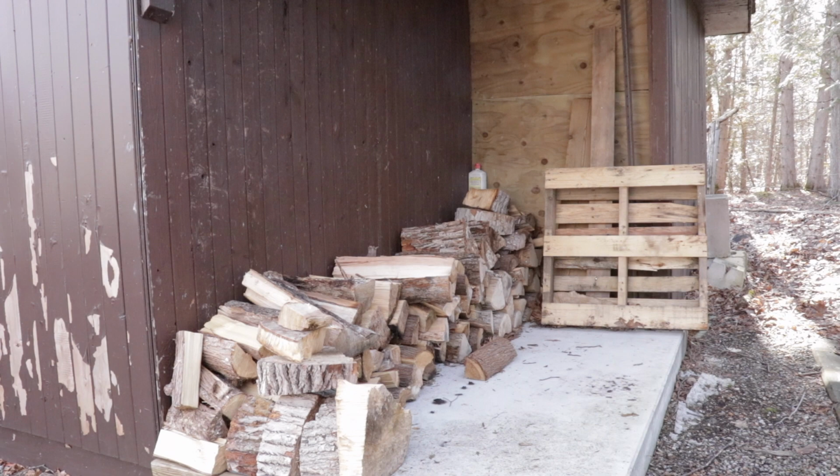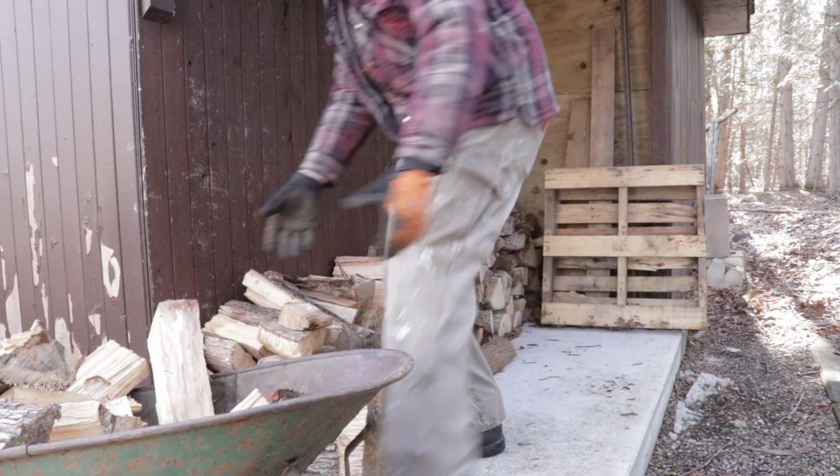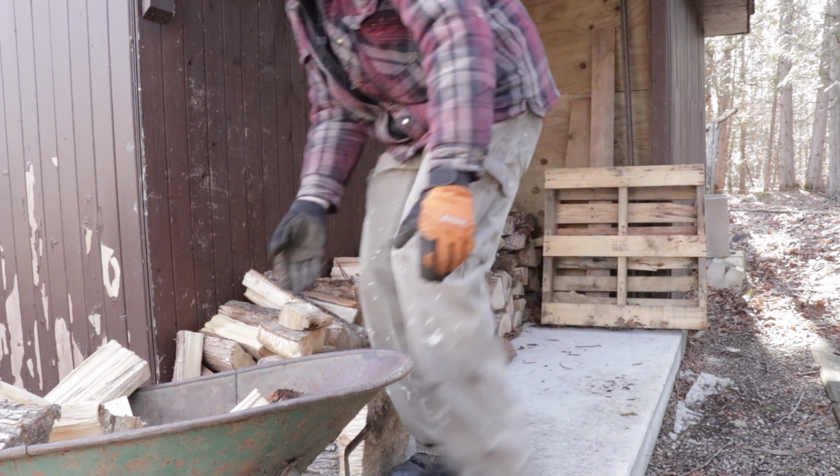So, good little tip. Anyways, guys, this is where we stacked the wood. There's a little overhang there, so he wanted all the wood stacked there, so we did.